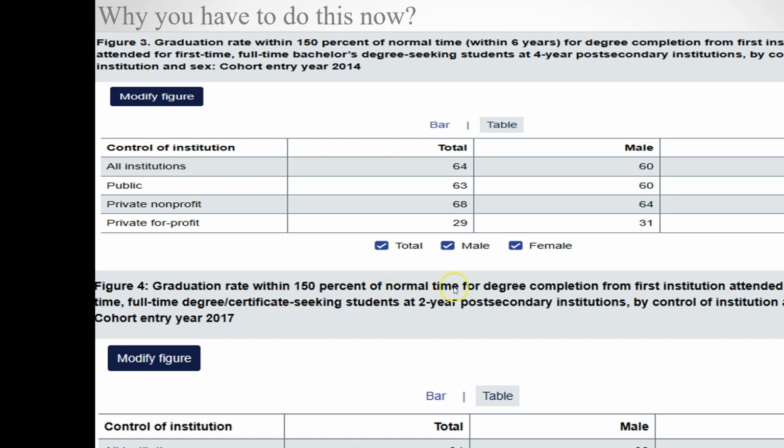This is the graduation rate for normal time for students that first attended some sort of 2-year junior college, like your Mission College, your Santa Monica College. They're called JUCOs, junior colleges, community colleges. Typically what happens, you go there for 2 years, and then after 2 years, you're able to transfer to a college. So take a look at their graduation rates.